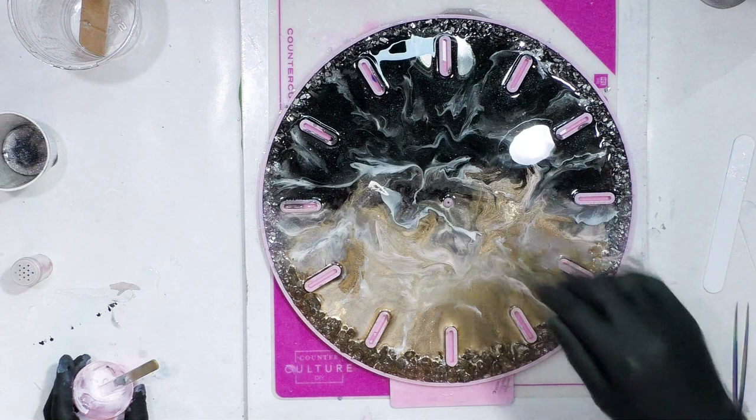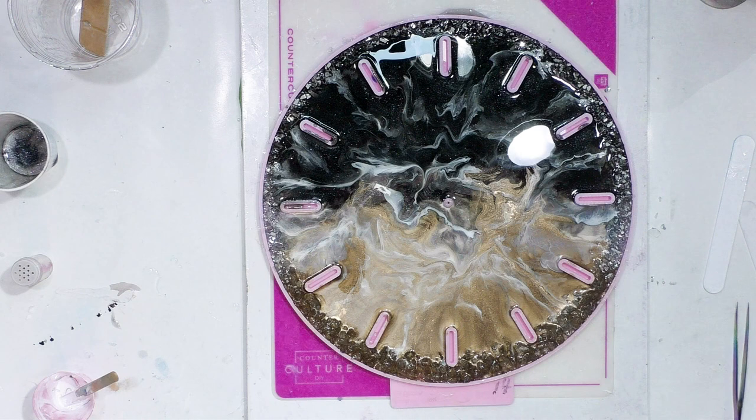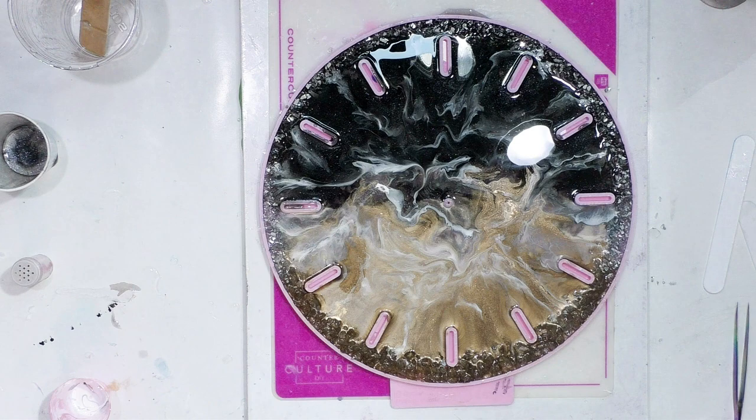It's still pretty. It just doesn't look like waves, and that's fine. It'll be a beautiful clock one way or the other, right? So I am going to cover this baby up.